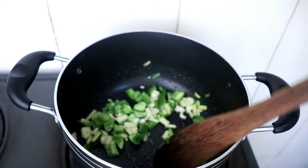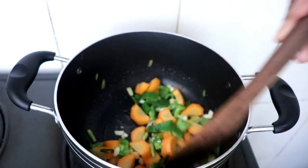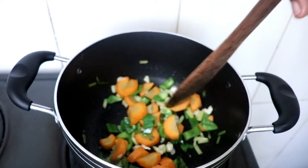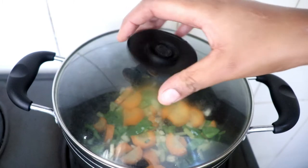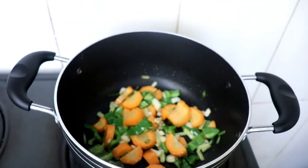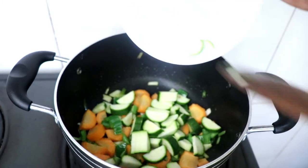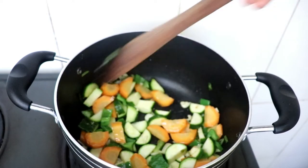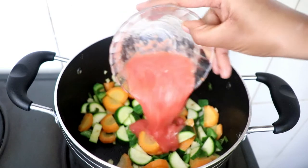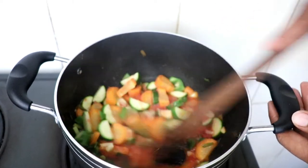The capsicum has a very nice aroma when you cook it this way. Cook it for a few seconds and then add your carrots. You want your carrots to cook a little bit, but it all depends on how you like your veggies cooked. Let the carrot cook for a few minutes and then add the zucchini — it's quite soft so it doesn't take long to cook. Then add your tomato puree, which helps to thicken the soup and make it look more delicious. Mix it up a little bit and then start adding your spices.